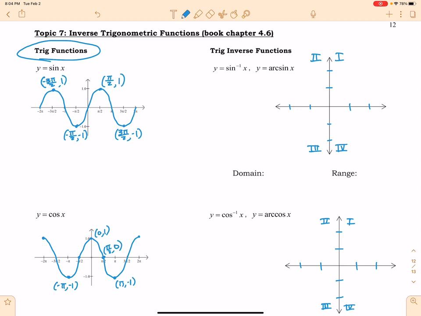The sine function itself is of course a function because it passes the vertical line test, and every x value has a unique y value, so our x values don't repeat. So let's talk about what it means to be an inverse. Now, we've talked about inverse functions before, so remember that when we have inverses, it means that the x and y values switch. Well, when that happens, your graph switches as well.